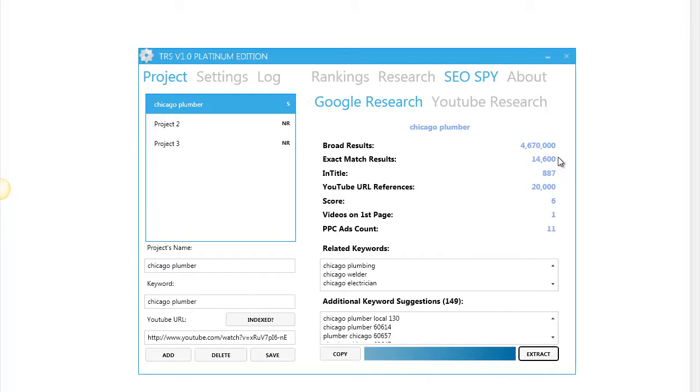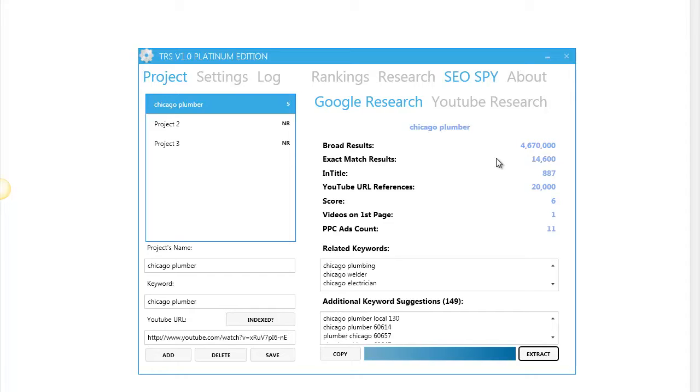So basically the rule is, if it's under 30,000 it's easy, not easy, but it's possible to rank and it's not so difficult. Some people use 50,000, but I prefer to mark it at 30,000. And in title, if it's under 1,000, it's as well possible to rank for it.